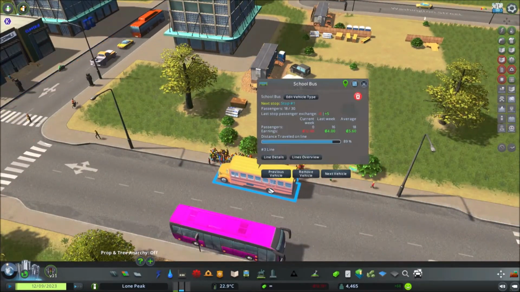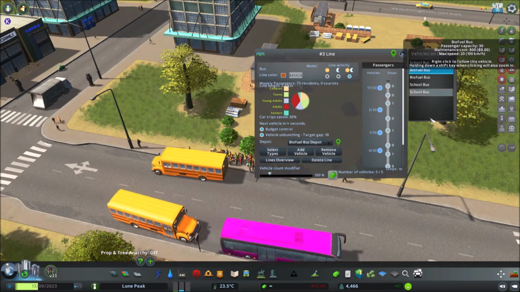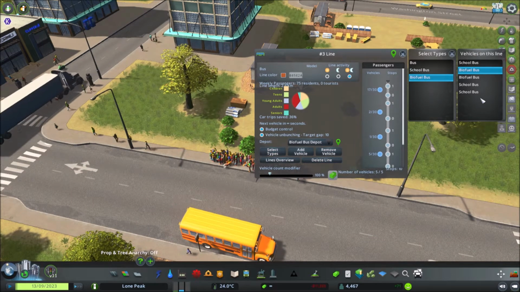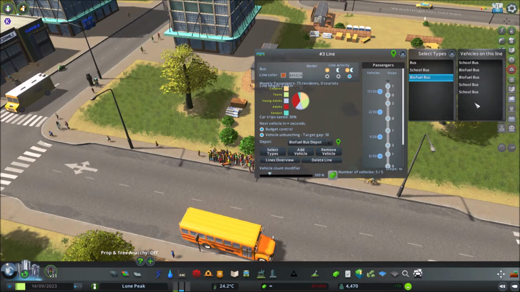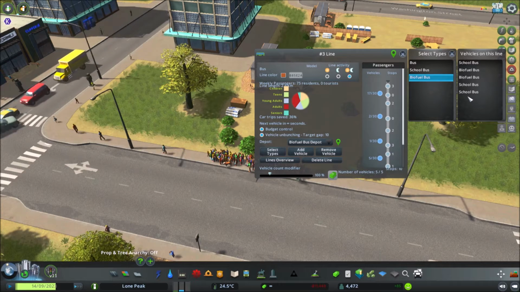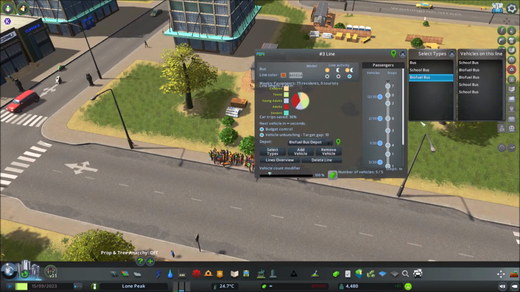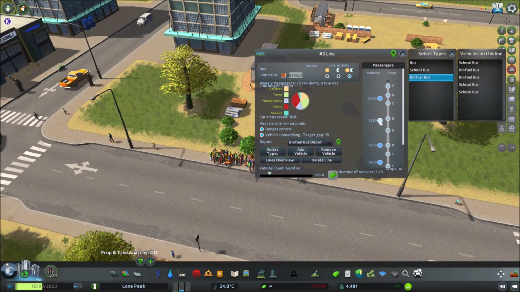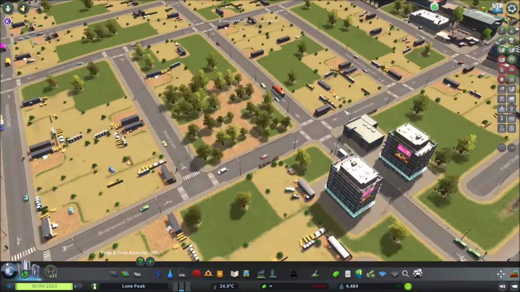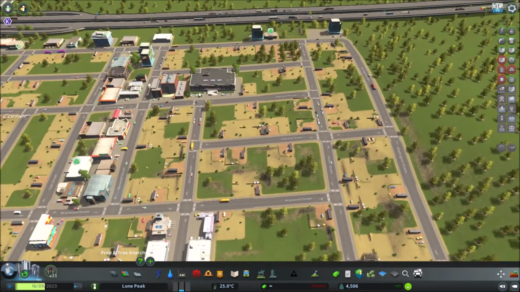And of course, it's another stupid school bus. Biofuel bus. And only biofuel bus. Please. That's so dumb. But, whatever. The buses are running. It's fine.